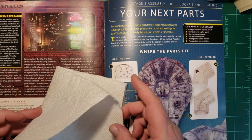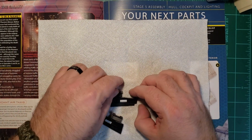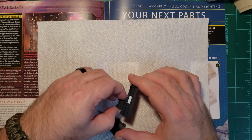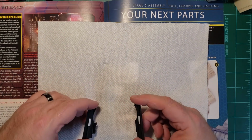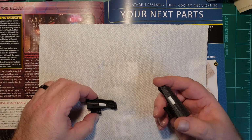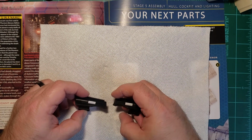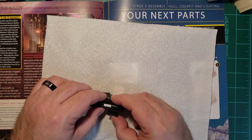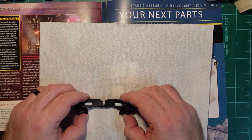Then I've gone up and washed these. So we have these, and these are part of the cockpit. They're going to go along the sides where the seats are. And we're actually going to paint these up to be something different than what they are. I've looked, and the magazine doesn't show you anything, but I've done a lot of looking at images online.